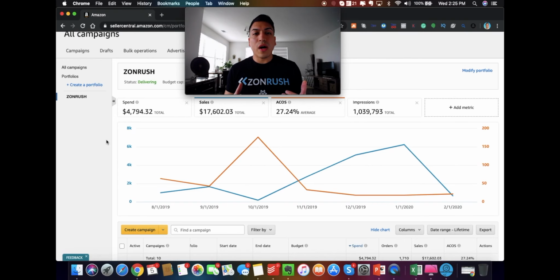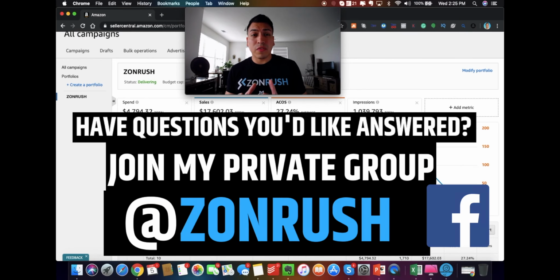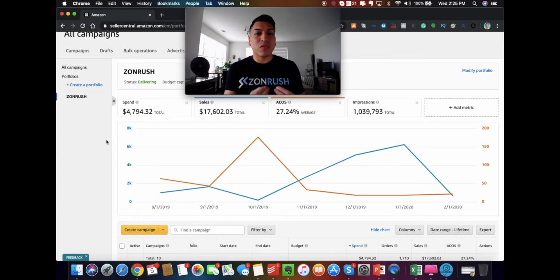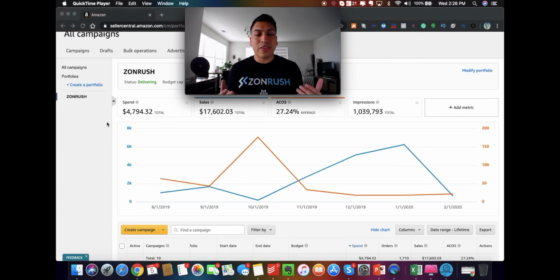So the reason why you'll want to get data directly from your auto campaigns is because you're getting valuable data directly from the Amazon marketplace. It's one thing to get your information from third-party software, which is also extremely valuable, but it's a whole other tool to your arsenal when you can actually extract the data that Amazon's providing you directly.